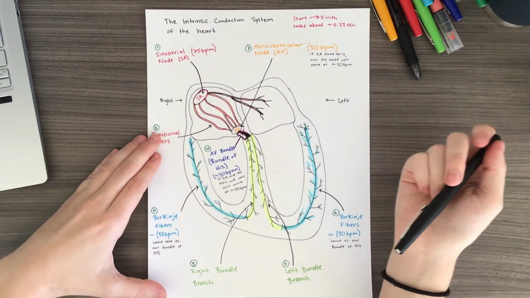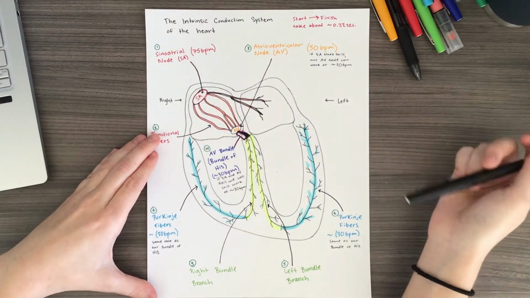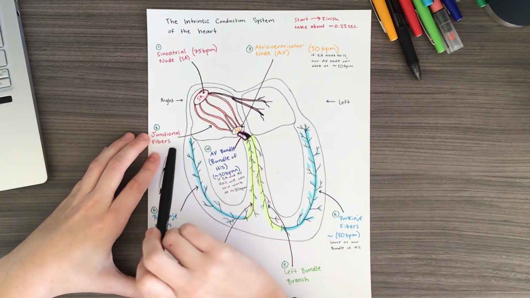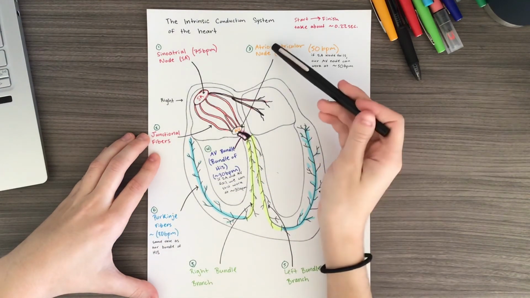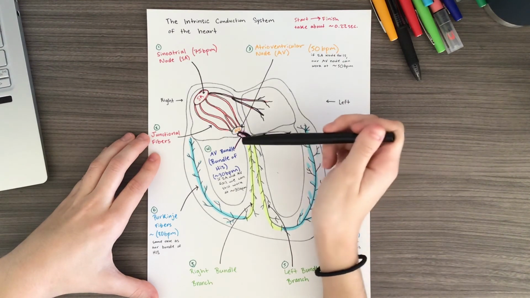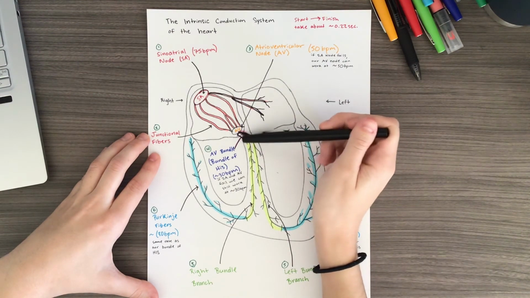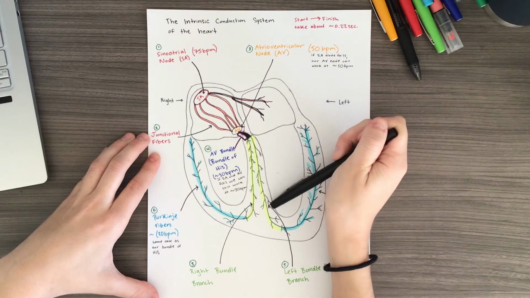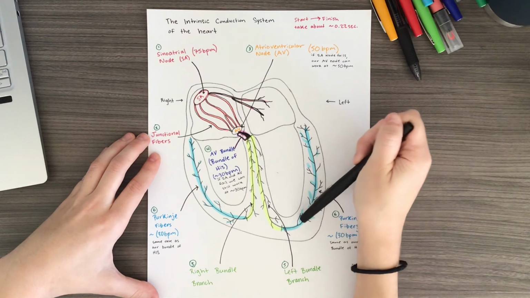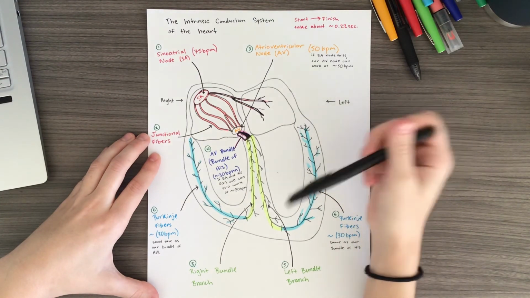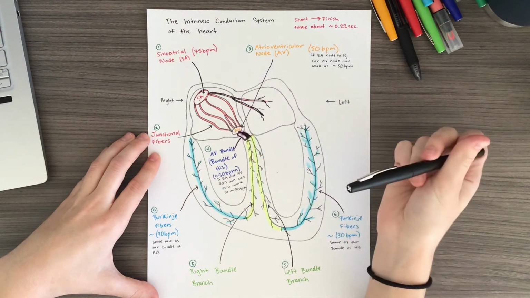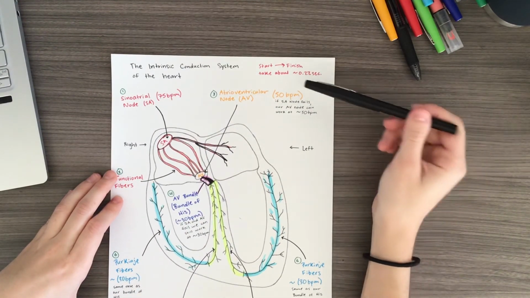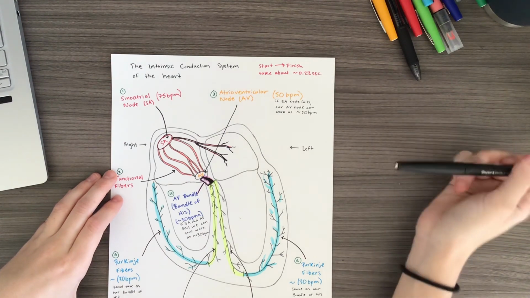And that's basically the whole process. We went from the sinoatrial node down our junctional fibers, and we went to our AV node, which is right here. Then we went from our AV node to our AV bundle, or bundle of His. Then we traveled down 2 branches, the right and the left, and those turn into our Purkinje fibers and wrap around the ventricles on the outside. And this entire process from start to finish takes about 0.22 seconds, which is very fast.